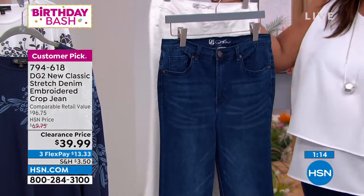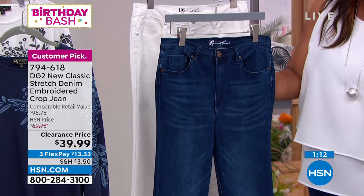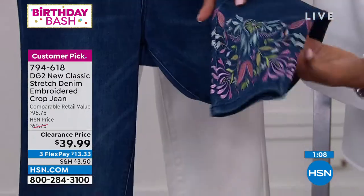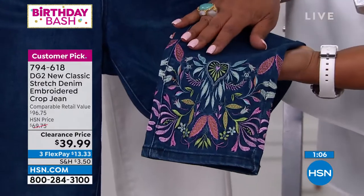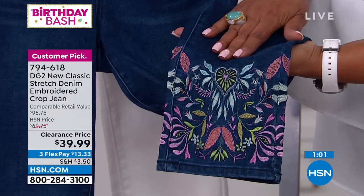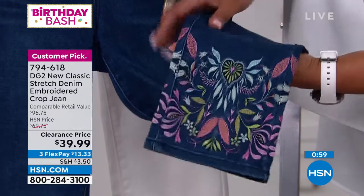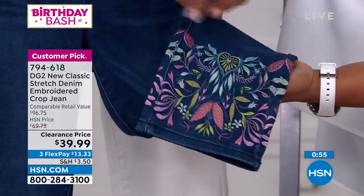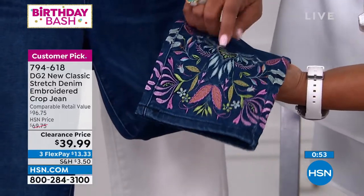It is so special. I can't believe we have these for $40, because you can get a plain jean for $40. I mean, the skinny jean that I had was regularly $54, and it was a plain jean that we happened to put on sale. But this embroidery, $100 jean, it would be $200 and up in any high-end department store. Look at that. You have the heart, and it looks like little angel wings. You have light blue, green, purple, pink.